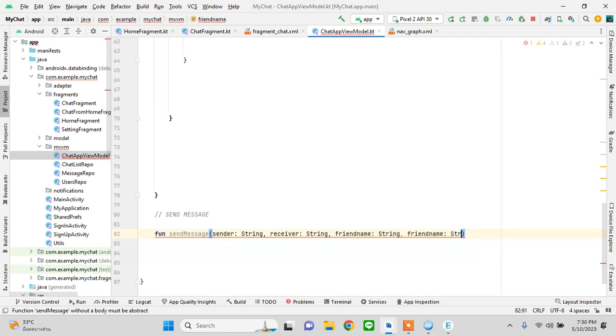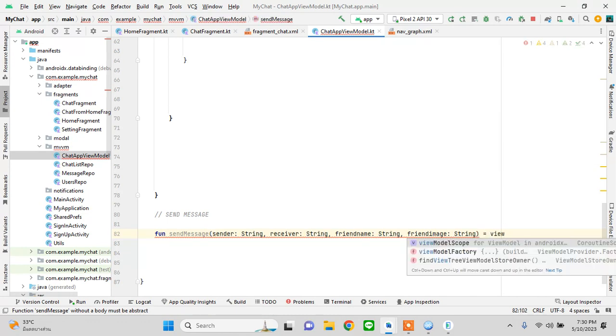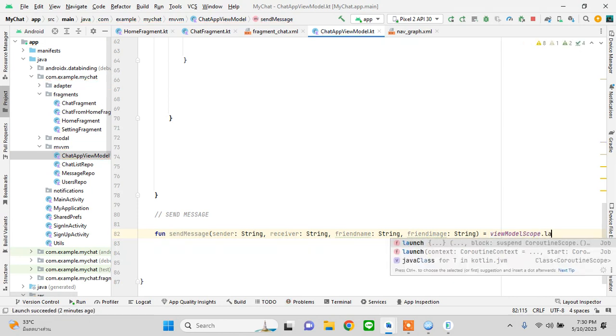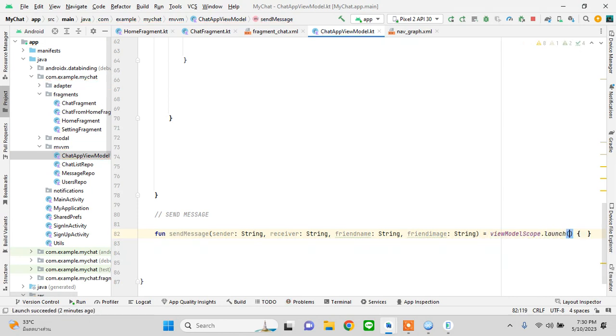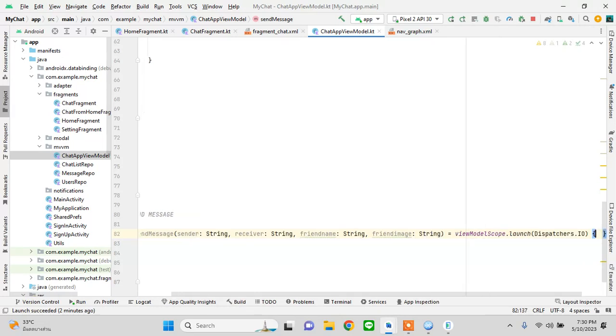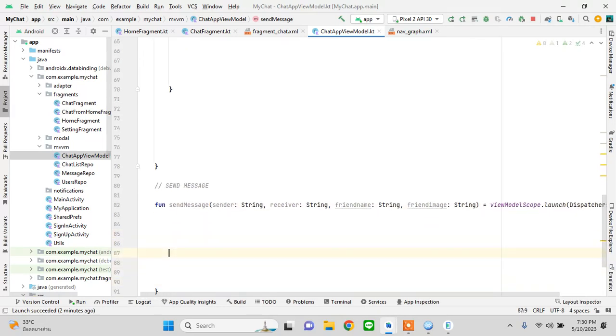Friend image, and we are going to do so with the help of Kotlin Coroutine. Okay, we have done this.